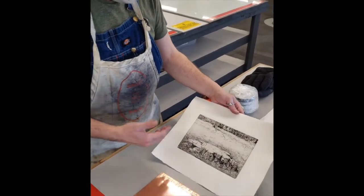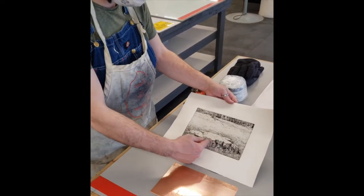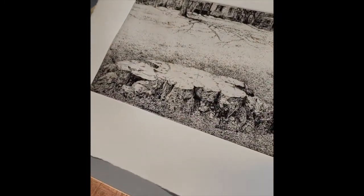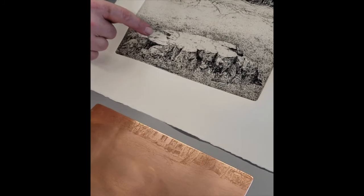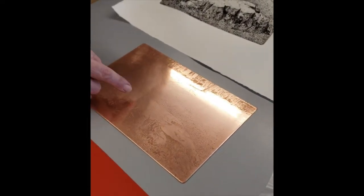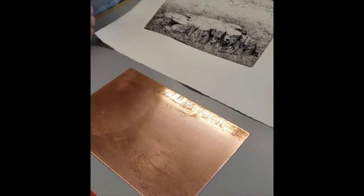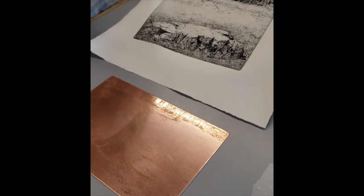So I pulled this print. I like how it looks so far, but I'd like to develop the value, especially in this bark area and in the foreground of the grasses. So I want to keep this area, the area of the inside of the tree, light. So I'm going to use Stopout, and I'm going to paint over this area so that when I put it in the acid, it does not get etched. Everything else will get etched somewhat.